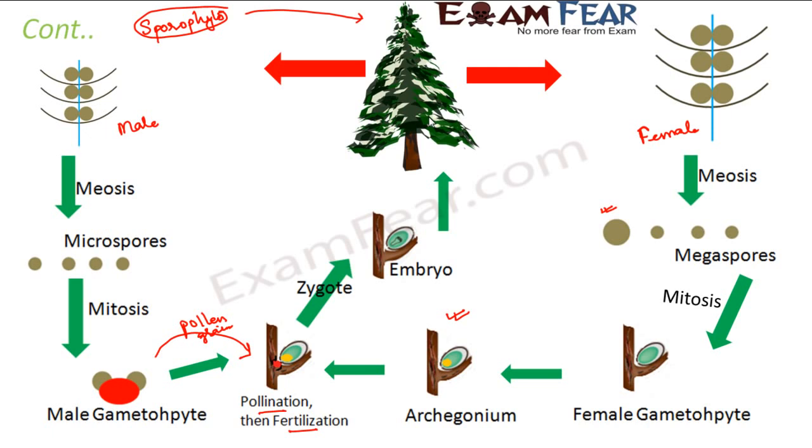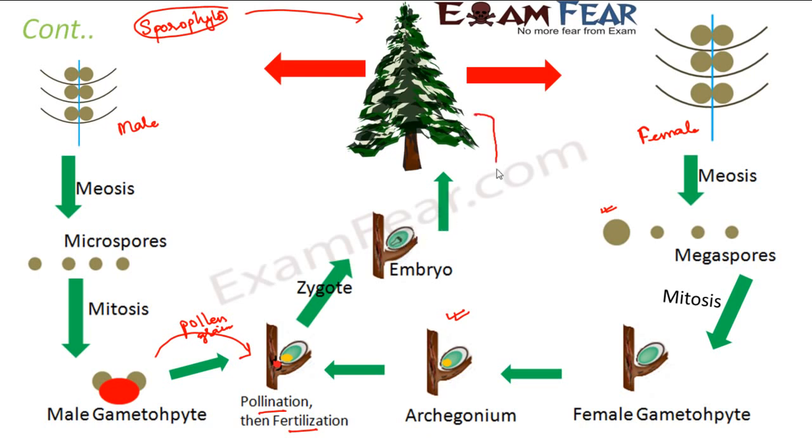So here also the dominant phase is the sporophyte. So now where did you observe the seed here? What was the role of the seed here? Because now gymnosperms are the plants with seeds. So here when I was talking about the embryo, what was that embryo? This embryo was actually present inside the seed, and then this seed germinates into a plant.